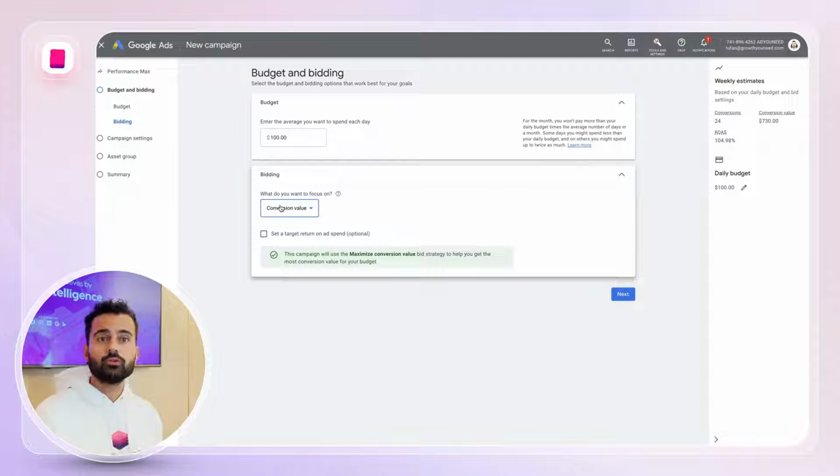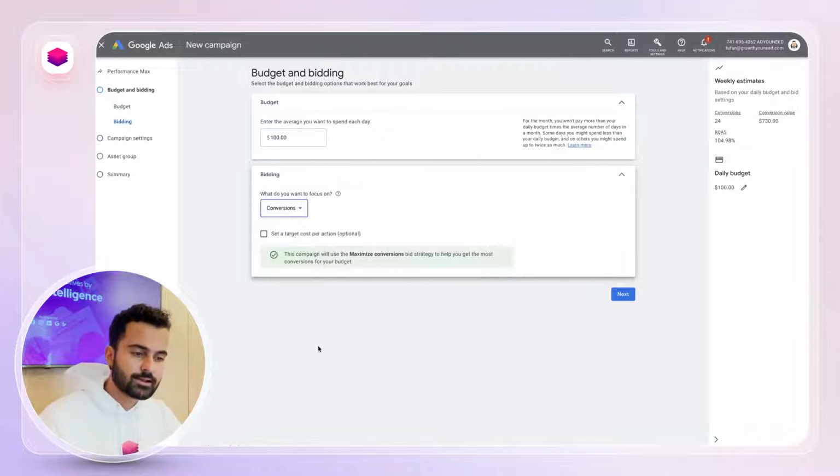Let's say that over a week you got 100 signups, let's say, sales. Let's say you have an e-commerce store, and 90 of them just purchase one product, and 10%, the 10 people, purchase actually several products. Since the value that 10% brought per person is much higher, Google Performance Max is going to actually try to find this type of people that can buy a lot of products. So that is very important.